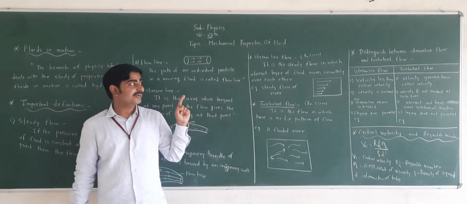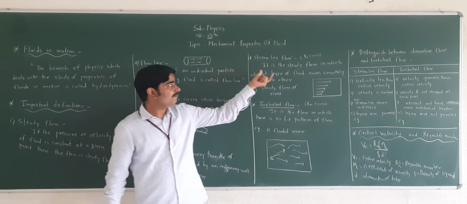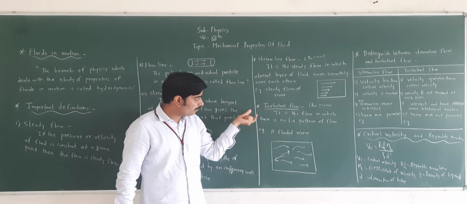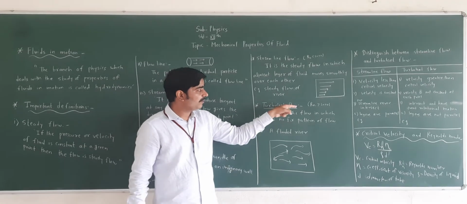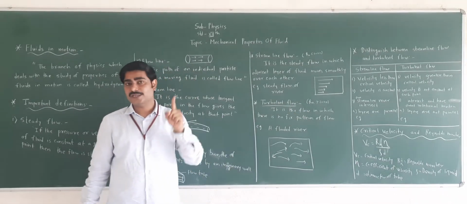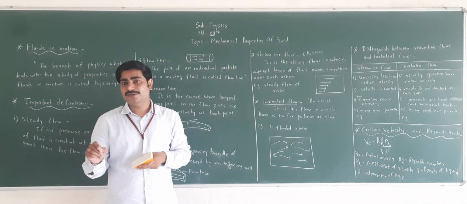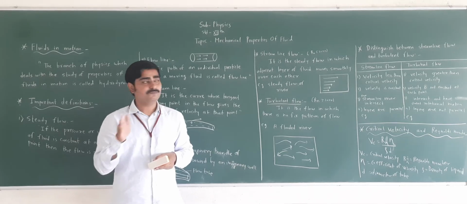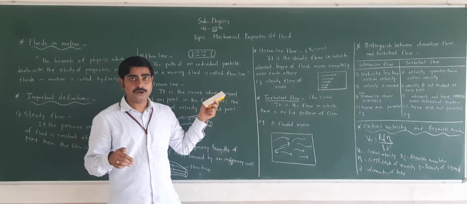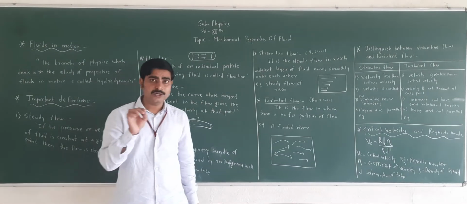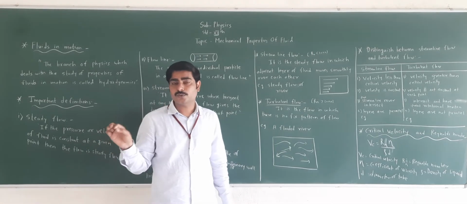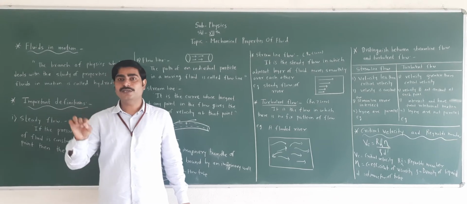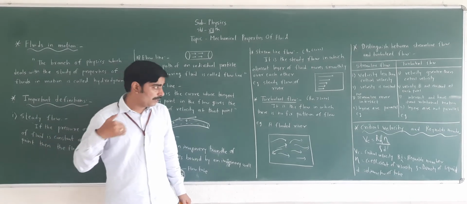Again, remember one thing regarding the MCQ: for streamline flow, the Reynolds number has a value less than 1000, and for turbulent flow, the Reynolds number has a value greater than 2000. What is the Reynolds number? The Reynolds number is a pure number which indicates whether the flow of liquid is streamline or turbulent. Remember, the Reynolds number is a pure number, so it does not have any units. It is a unitless quantity.